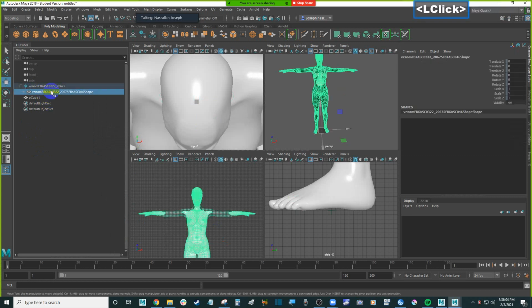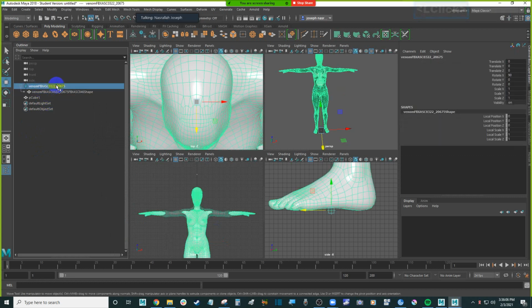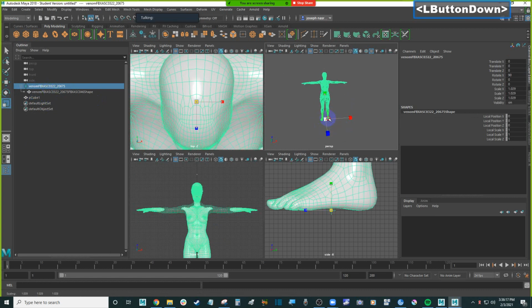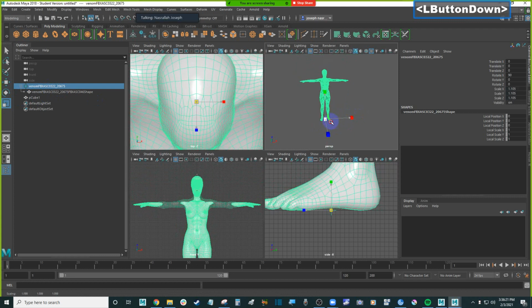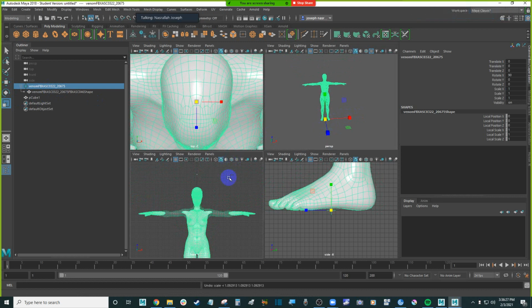And this node on top, we can now scale it. We scale it up until the top of his head meets 2 meters. So that's your 2 meters.